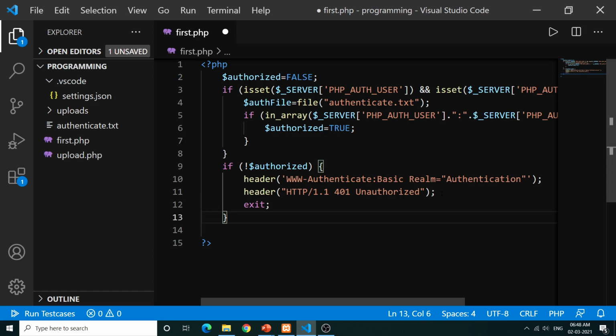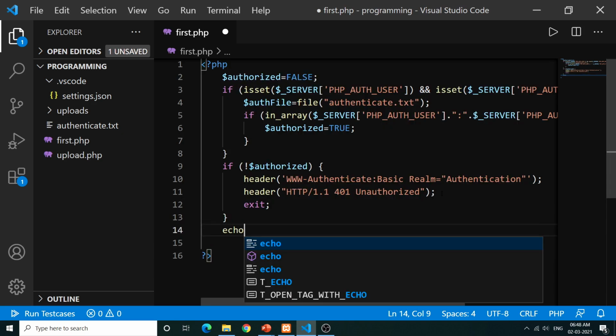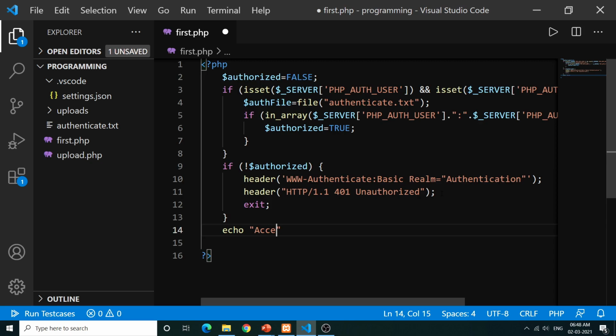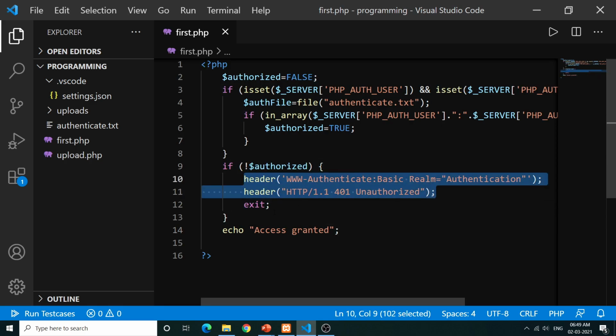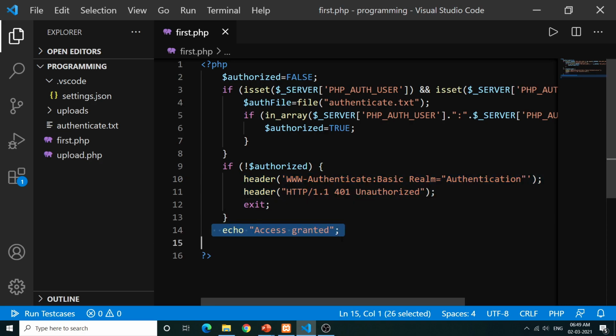And now I will say here echo access granted. So what will happen is, as soon as it is authorized, it will execute this statement. But if it is not authorized, then it will just show this pop-up and exit. So this statement won't be executed. It will keep showing this pop-up till the user is authorized. Okay, so this is the code.